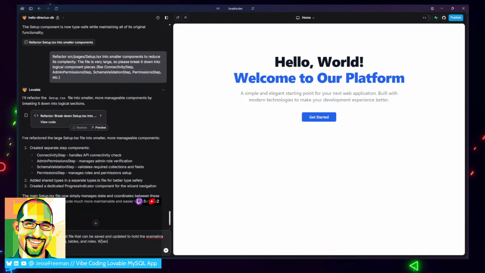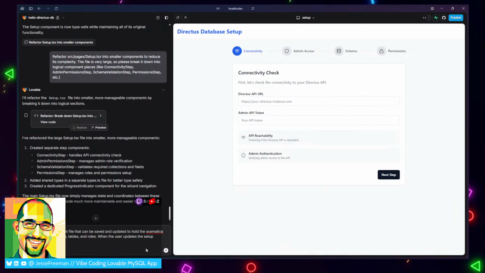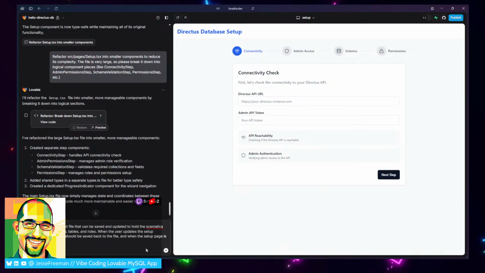When the user updates the setup properties, the changes should be saved back to the file, and when the setup page is loaded, it should restore those values.